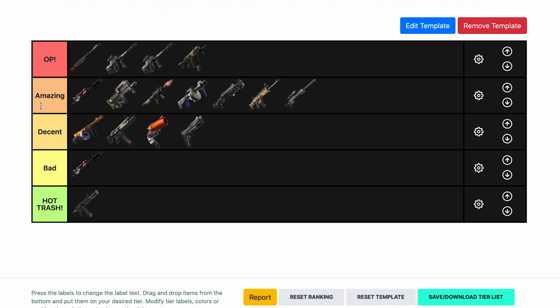And then in the amazing category, which is basically like a good endgame gun, the Kit's Charge Shotty, P90, RPG, Yeet Launcher, TAC, Scar, and Bolt Action. These are like solid endgame weapons. Like I could win. Like it would be a good loadout if I had only amazing weapons. So I mean, yeah, these are perfect.